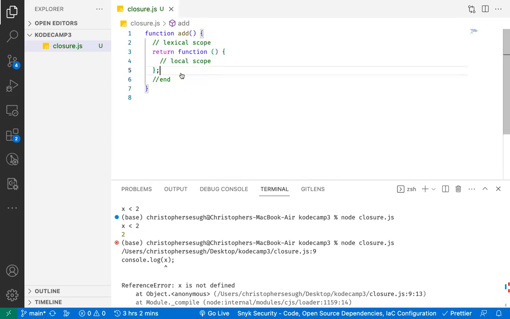This functional local scope is inside of the function, not outside, but its lexical scope is outside of its environment, though not outside of the outer function, inside of the outer function. That is the lexical scope of the inner function. So any variable defined outside of this inner function can be accessed inside the inner function. And this is where closures come in. Even after this function is invoked, you can still recall its environment outside of the local scope.